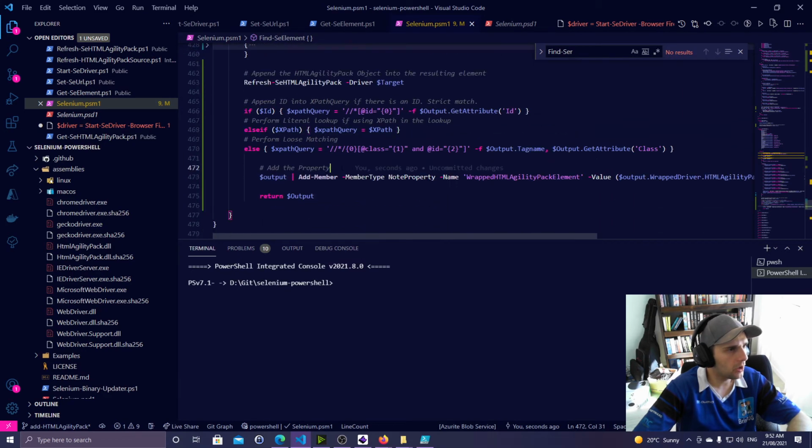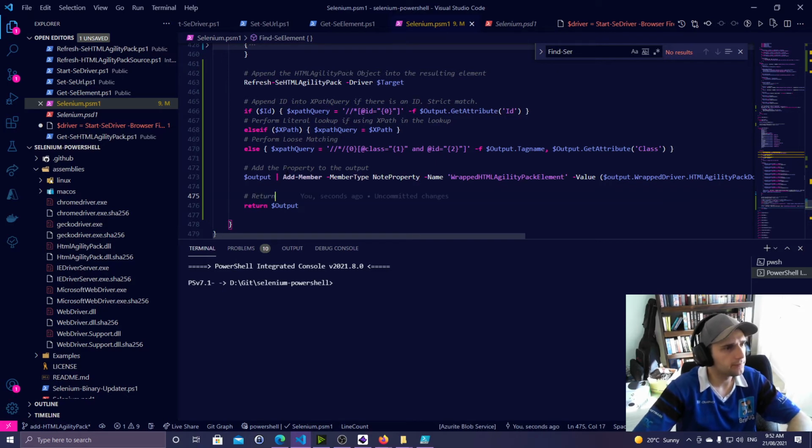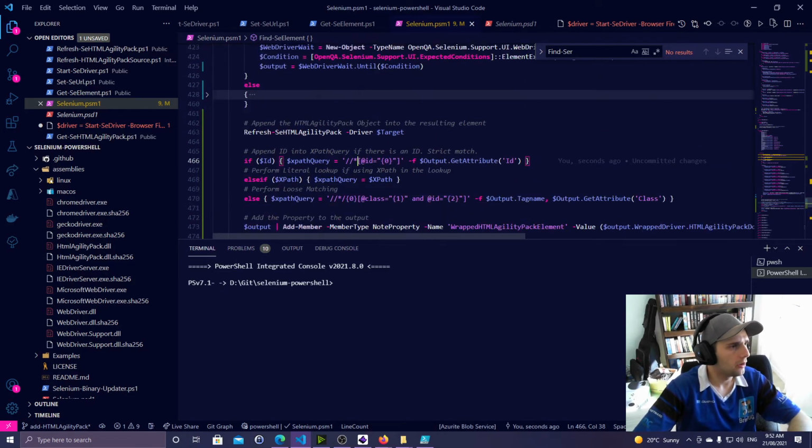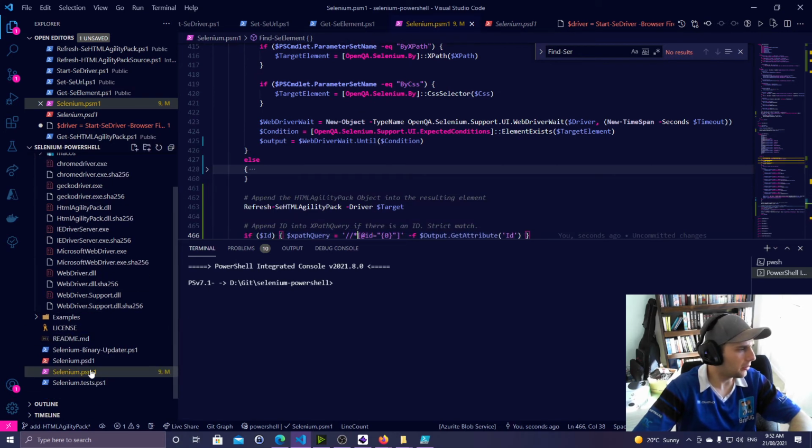If it's by loose matching, tag name, get attribute, pass the class in. Go ahead, add the property to the output. Return it. Okie dokie. Let's see what happens.